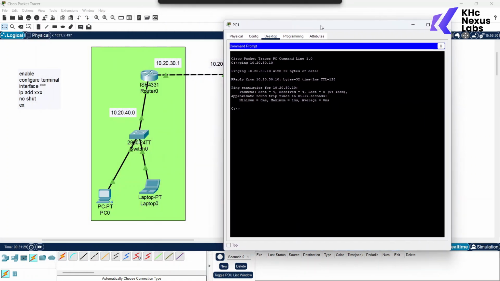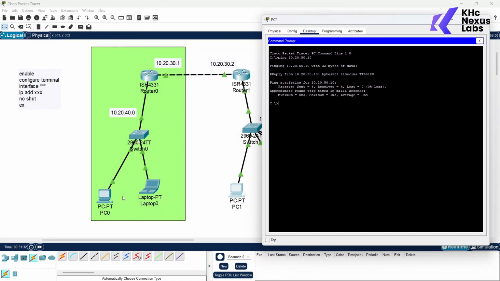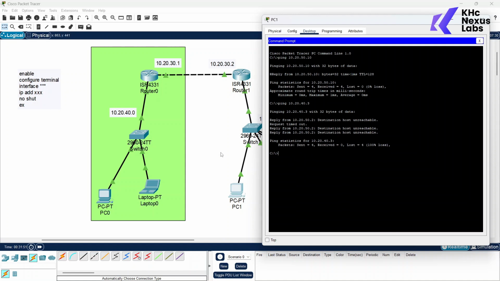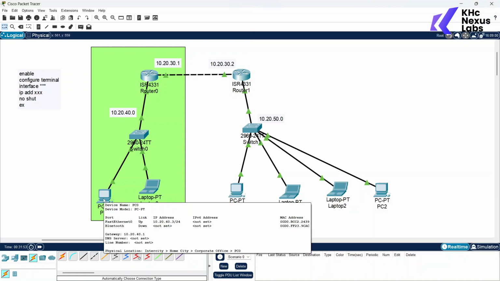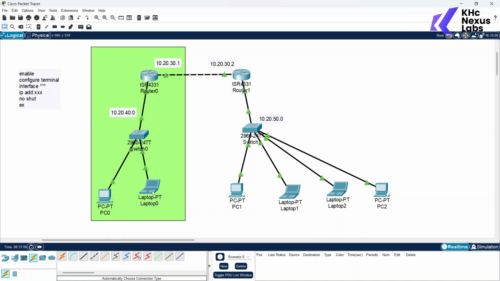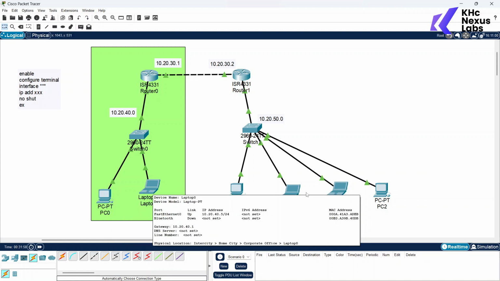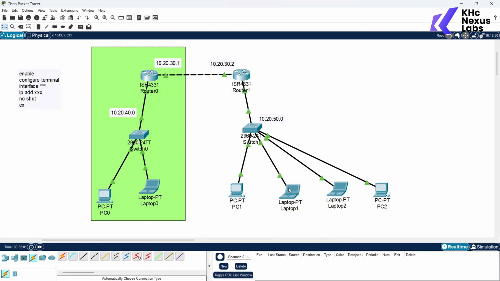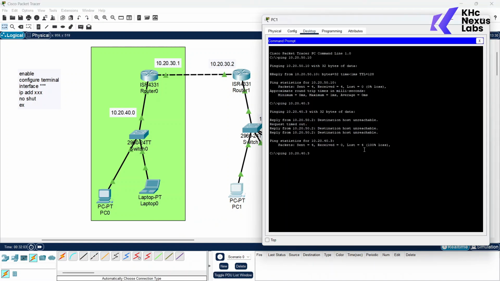Now let us try to ping a network from one of these PCs here of the other network. Let's try that again. 40.3. Destination host unreachable. You saw that. This is dot 3 and this is dot 5. Okay, we'll try that again.